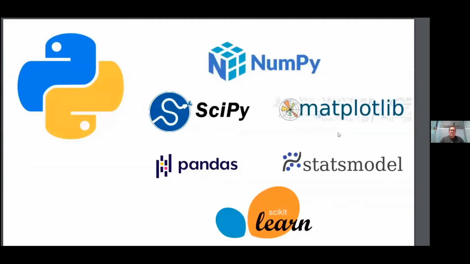So the basic packages we are interested in are NumPy, SciPy, Matplotlib, Pandas, scikit-learn, and statsmodels. If you saw the first webinar of this series, I'm going to repeat myself a little bit here, but let's remember what these packages are. First, NumPy. NumPy is the basic package for numerical operations in Python. It provides you with an object called an array to store your numerical data, and everything starts from there. It has some statistical functions and linear algebra inside as well.